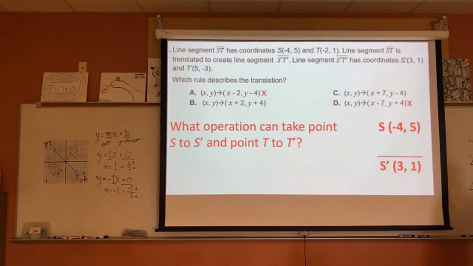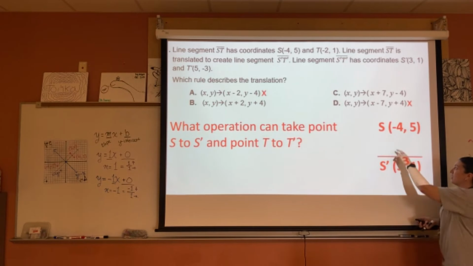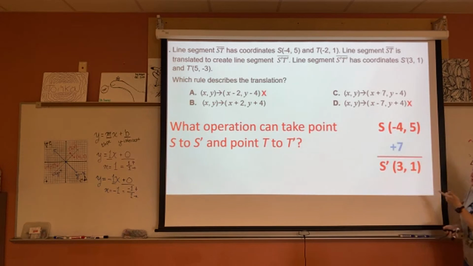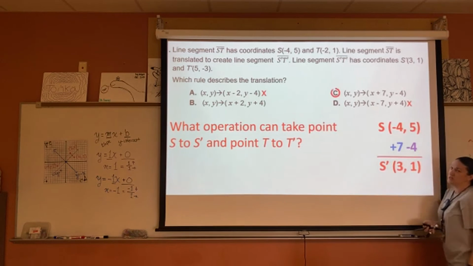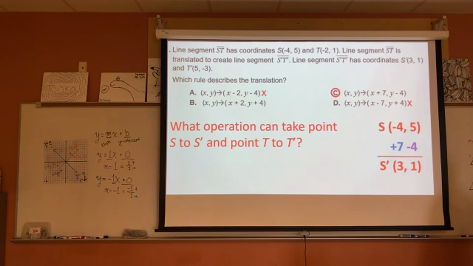So you've already picked your answer and you didn't even have to do any of the math. You just use logic, okay? So even if you struggle with sometimes the negative numbers, and I know some people do, I know grown-ups who still struggle with negative numbers, it happens, you can use your own logic to come up with the right answer and eliminate wrong answers. So what actually happened from -4 to +3 is you added 7, and from 5 to 1 you subtracted 4. These two numbers make up the exact rule for the translation.